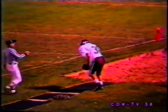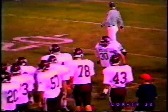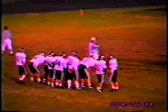Well-executed play. And we've got a first and 10 down to about the 12, 13-yard line there. Well, Hufford that time made the tackle, but as we mentioned before, in that 6-2 defense, all three DBs are basically inside of the two tight ends, so anything in the flat or to the outside has got a good chance of being wide open. Moline's seeing what they're looking at. They're counting the people in the box.